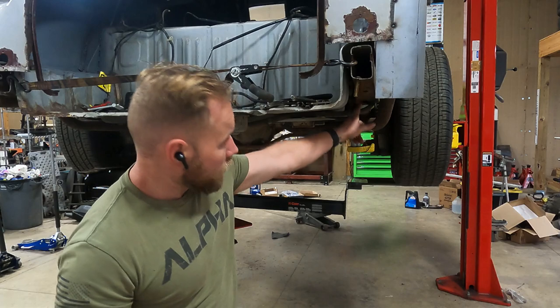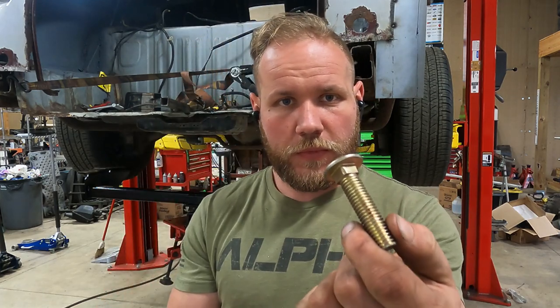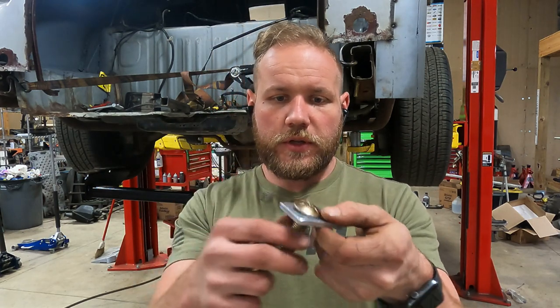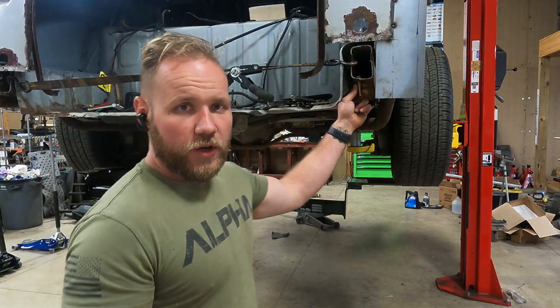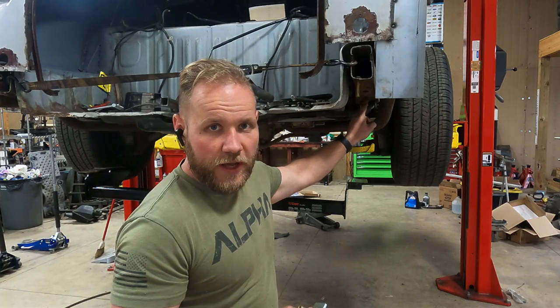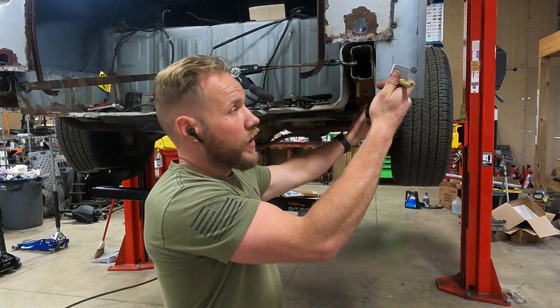So we got our holes drilled in the frame. Two on this side, two on the other side, and it comes with carriage bolts and some thick washers that you can use. The carriage bolt just fits into like that. And the bolts here are easy to get to. The ones farther in here, you can't reach very well, and it would be even worse if you had, you know, another foot of frame rail there.